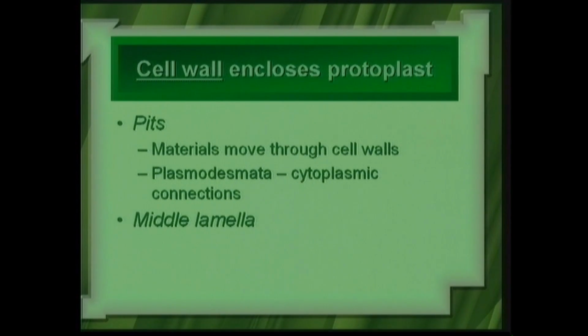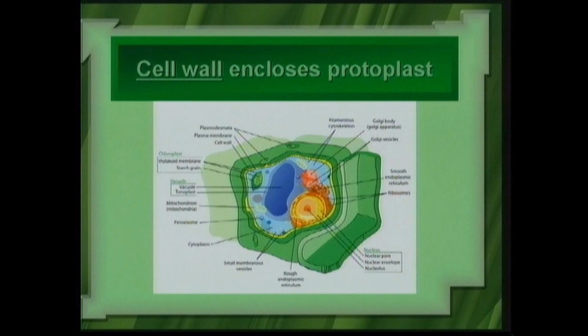Okay? Another structure that occurs between cells is between one cell wall and the cell wall of another cell. You'll have a structure known as the middle lamella. The middle lamella is made up of pectins. Do you know what pectins are? It's sticky, so it helps to actually stick two adjacent cells together. So generally the middle lamella occurs between cell walls of adjacent cells.